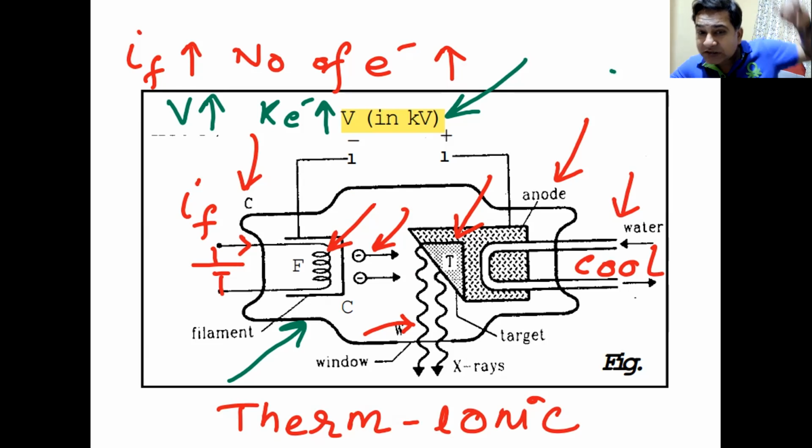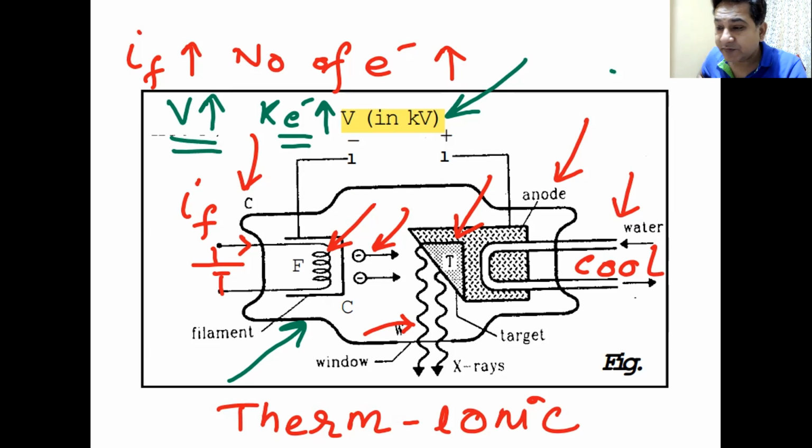Kinetic energy of photoelectrons depends on the frequency of photons, which must be more than the threshold frequency. Here, the kinetic energy of these electrons, how fast they are moving, depends on the potential difference between the cathode and the anode. Do we understand this? Yes, sir. So this is how I have related the photoelectric effect with X-rays, since we have done both very close to each other, and that is the reason I have done X-rays today. I was supposed to do something else, but in the morning when I got up, I got this idea, why not do X-rays today?